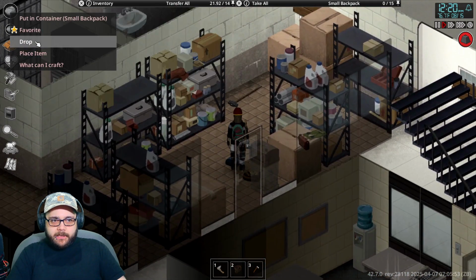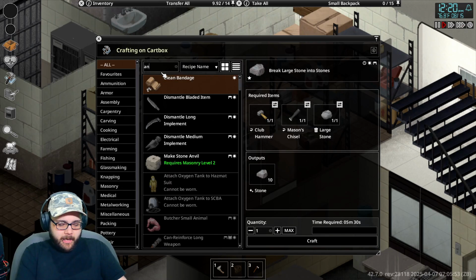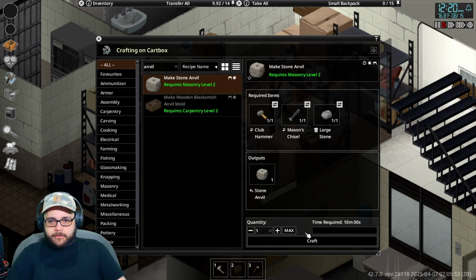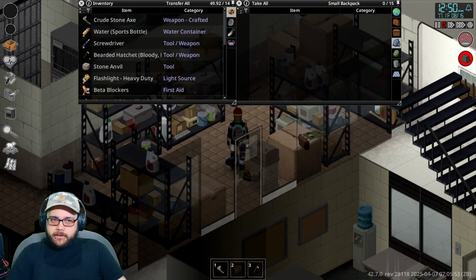I'm not sure how to get that yet, but I'll figure it out. Probably another 40 episodes. No, I'm kidding. Anvil. Alright, cool. Let's make this. Bada bing. I don't think I have Masonry 2, the book, but that's okay.